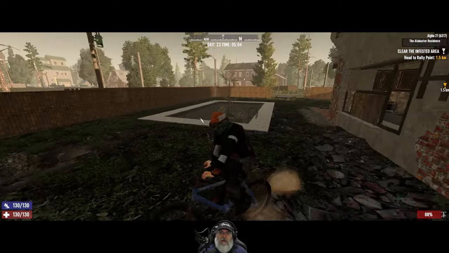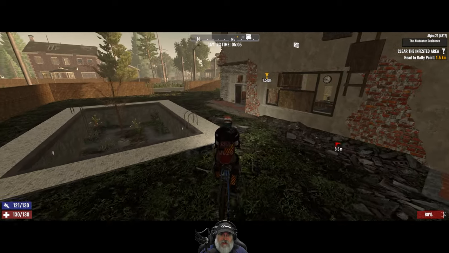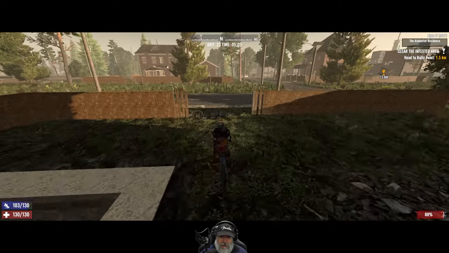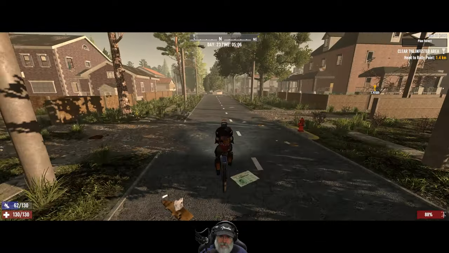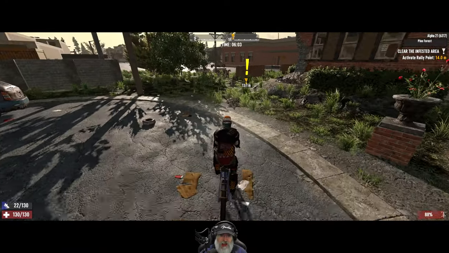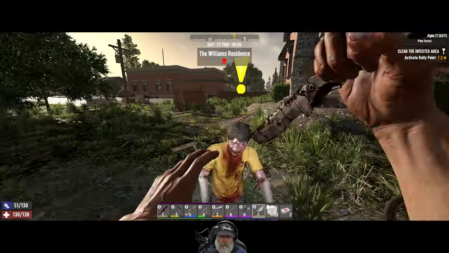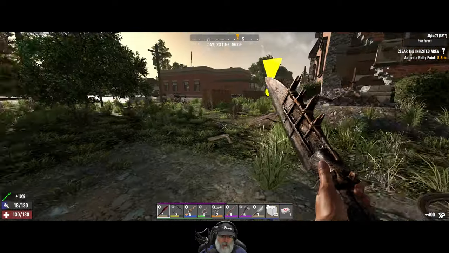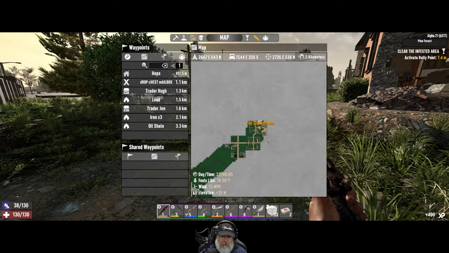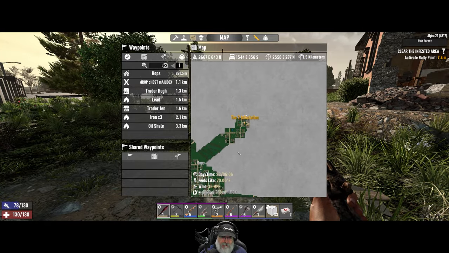All right, let's head on over to this next infestation quest. This sucker's like 1.5 clicks away, so it's going to be a little bit of time to get there. I'll meet you guys over there, and let's do it. All right, this brought us to a whole new town. So this is our normal town, and this is a new town.